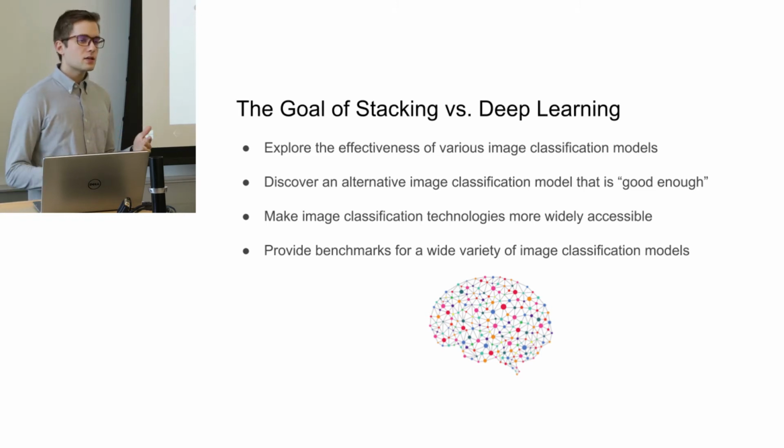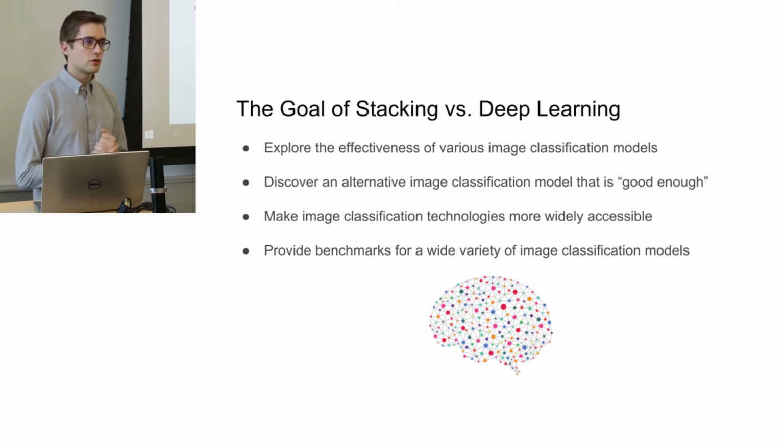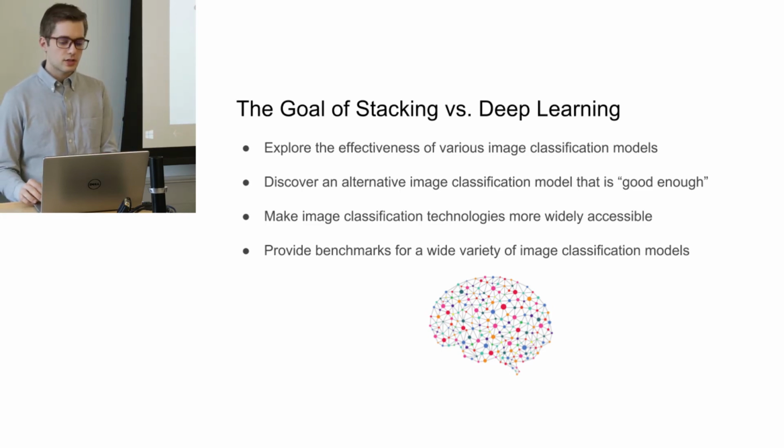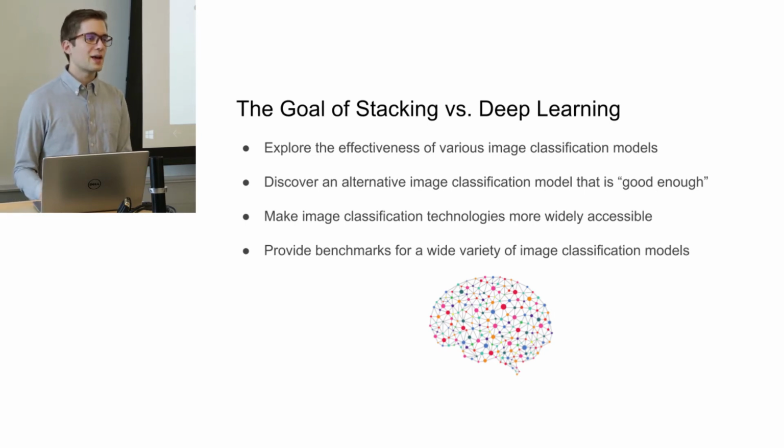We don't anticipate to outperform the convolutional neural network, but for people who don't have the computational resources to run those kinds of algorithms, if they're only sacrificing 1 or 2% with our algorithm, it will be good enough for classifying images. And thus, that will make image classification technologies more widely accessible. Someone like me who can't afford a computer like that is very restricted in what I am allowed to do with my personal machine learning research.